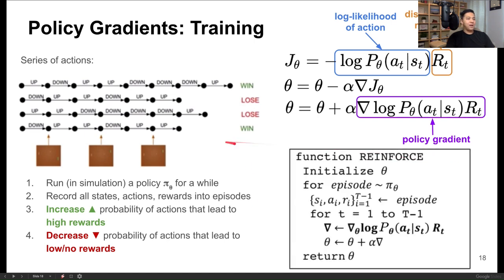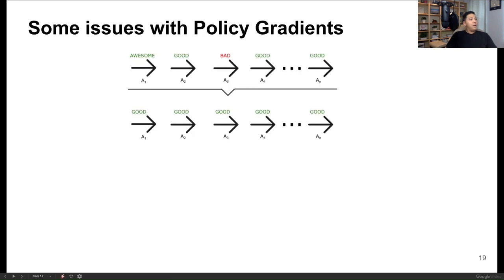So I have some pseudocode here for you. It is the REINFORCE algorithm, and the steps are basically trying to implement these functions here, and collecting information from each episode and then updating the network accordingly, right? So this algorithm is called the REINFORCE algorithm, if you want to look that up or look at the implementation. But the pseudocode is pretty straightforward here. I'll just show you.